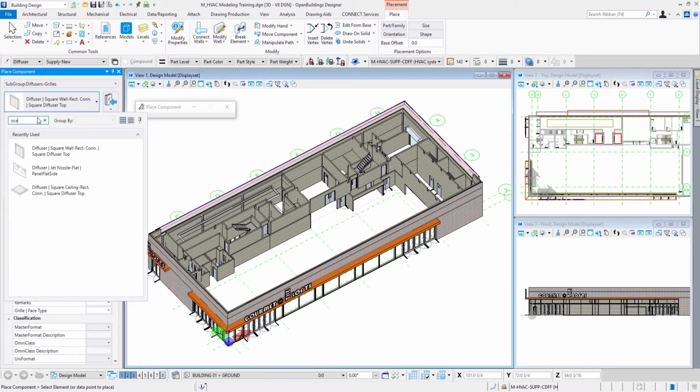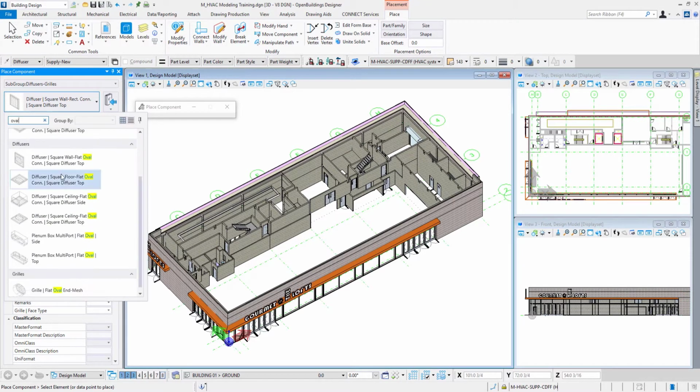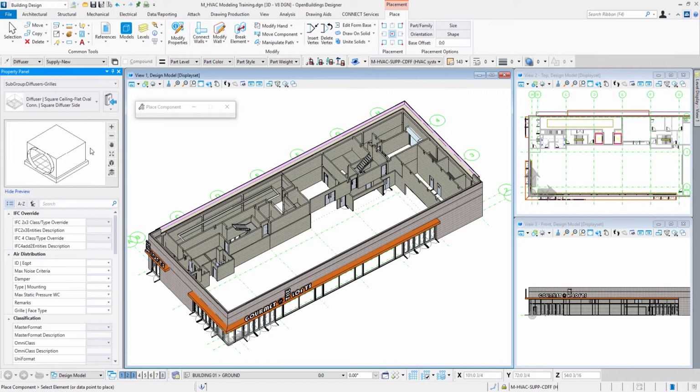For example, if I search for oval, we see how it filters this list for us and gives me results for the names that include oval. I'll be using this diffuser, square ceiling, flat oval connection, square diffuser side. So I choose that catalog item. I see my preview here, and it's showing me the default properties for this particular catalog item.